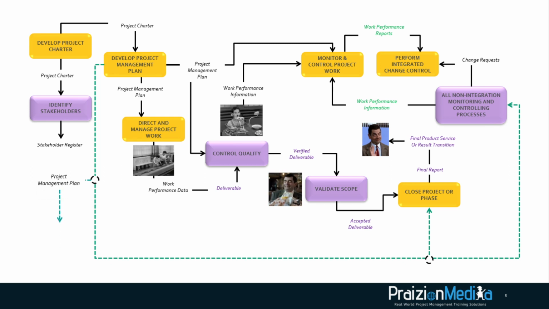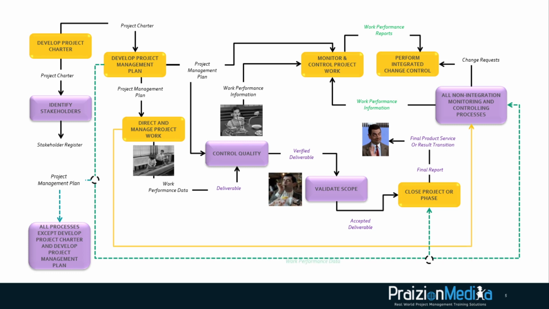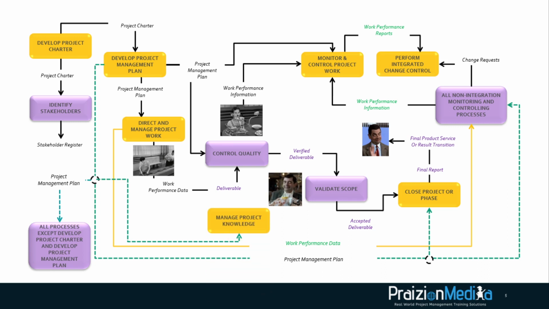This is really what you need to focus on for your exam instead of obsessing over ITTOs. Just understand big ticket blanket statements. For example, understanding that work performance data comes from direct and manage project work and goes to all those non-integration monitoring and controlling processes in particular. And of course, the project management plan feeds them. Also be aware that manage project knowledge relies on a feedback loop from deliverable into manage project knowledge because we could glean knowledge from our deliverable. And of course, the project management plan goes into manage project knowledge as well.